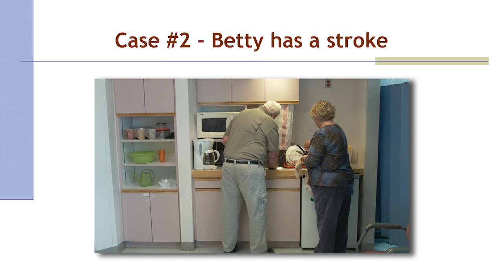In the second case study, you will see what happens to Betty from the time she first experiences signs and symptoms of a stroke, through her journey in the emergency department and acute stroke unit, and how her risk for complications of dysphagia is managed by following the dysphagia screening protocol. In this first clip, you will see Betty experiencing a stroke.